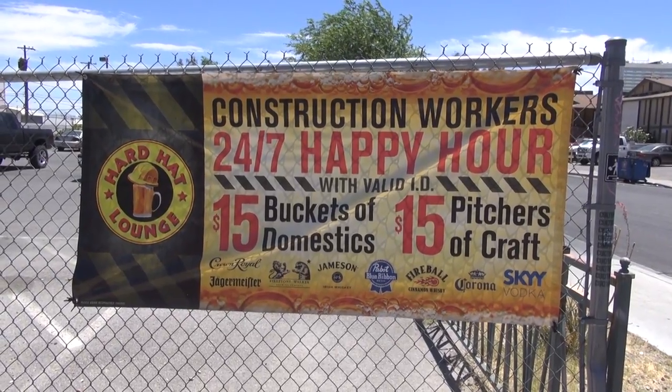They also have some fantastic drink specials. They've always done coffee here — all the way back you could get it loaded, which was three choices of different liquors. So they do coffee 24 hours. They've got $2 draft beers, and that's always a changing beer. They've also got a mystery bag — a brown bag that comes with a can or bottle of beer in it. There are about 15 beers to choose from, so you never know what you're going to get, and that's only three bucks. It's a fun game to play.